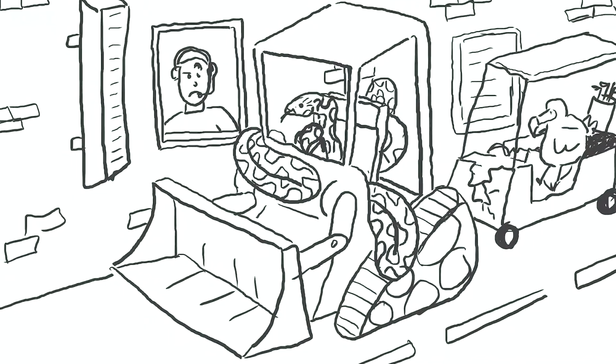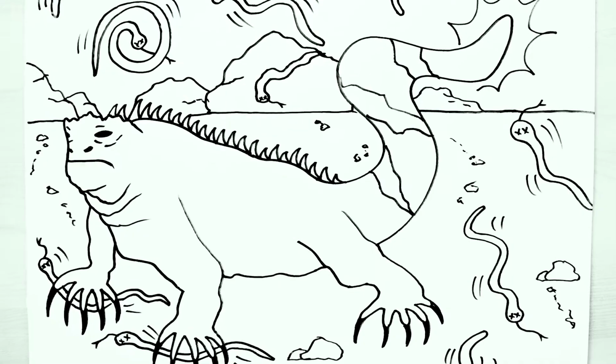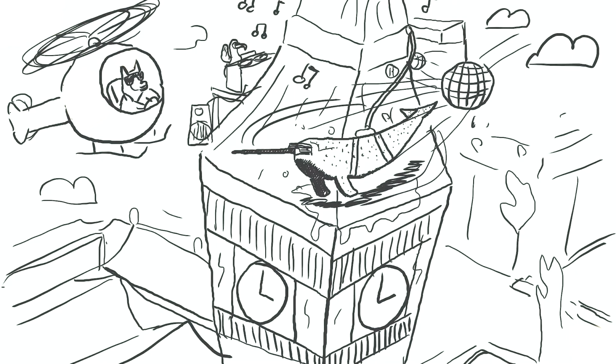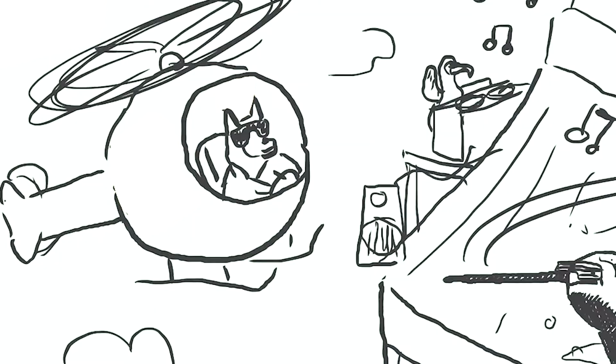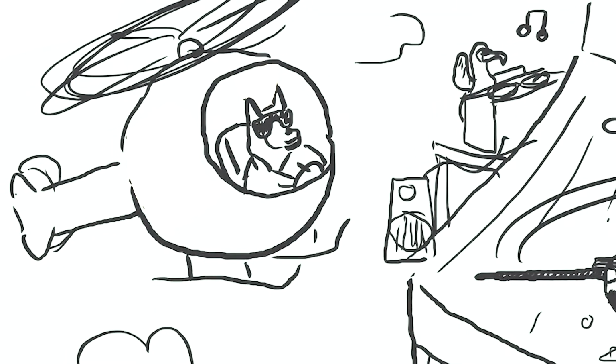Earth's Sketchpad is where I draw creatures causing chaos, and all the ideas come from you. It could be a python driving a digger, it could be an iguana fighting off snakes, or it could be last week's, which was a narwhal breakdancing on Big Ben, or the Elizabeth Tower, with a dodo being a DJ on the decks, a fox flying his helicopter after giving up a career in performing slightly inadequate magic shows. You've been sending your ideas via your adult assistant on Instagram and Twitter, and they've been landing right here.